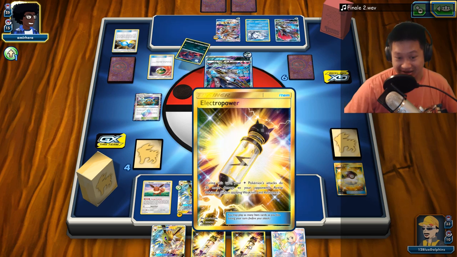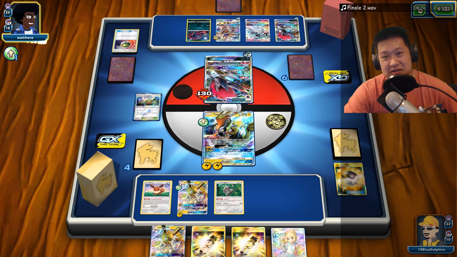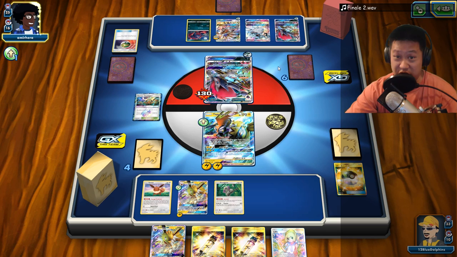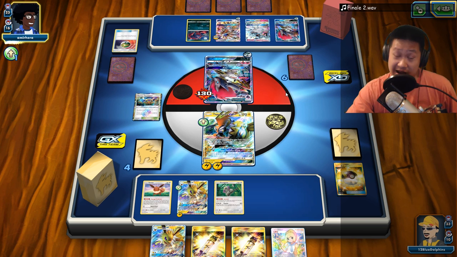Alright, so this is a pretty meta deck. Solgaleo, Alolan Ninetales, Zoroark. Now, what he may pull here is a switch. I would rather save my GX for the biggest things here. Max Potions? That's pretty good. Alright, but we're still pretty much in the lead. I mean, he could do that. I could just be angry and then GX him.